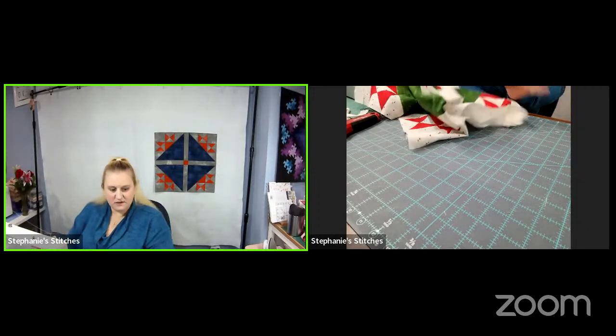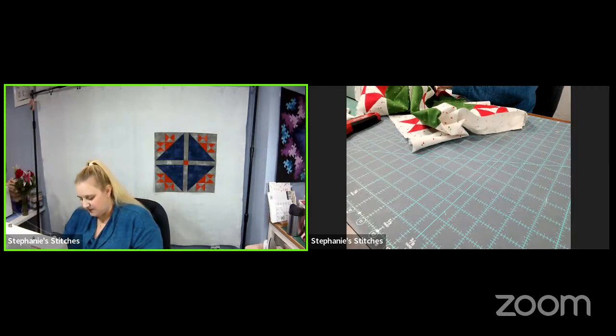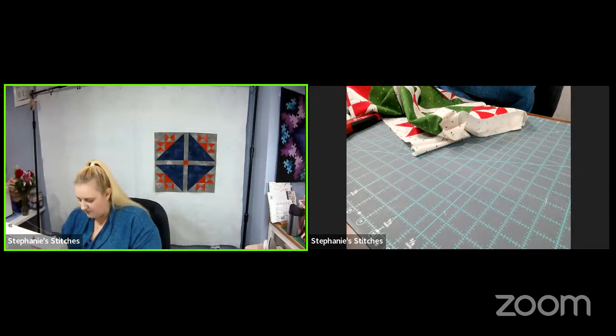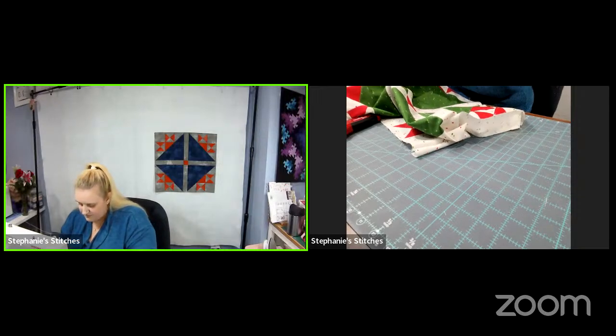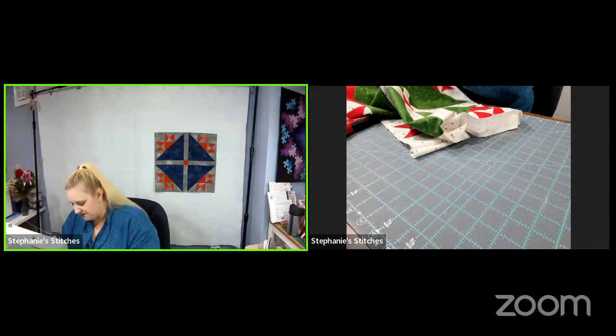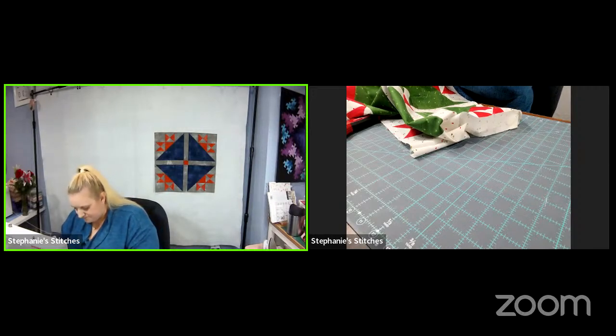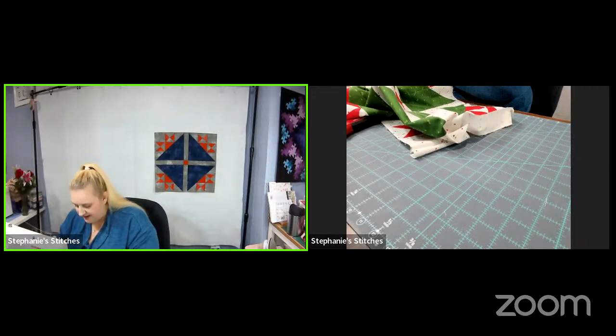I did notice if you do the largest size blocks, you get like a huge quilt. It's like 99 by 99 or something. So I'm debating what size to do. I always shied away from doing little blocks, but I did a mini for the fair. It had 3-inch finished blocks in it, and I really loved doing them. It was fun.